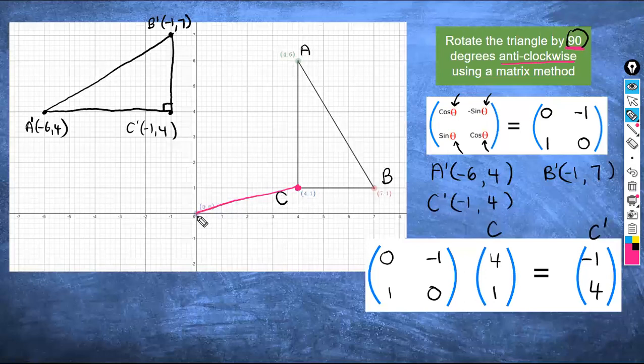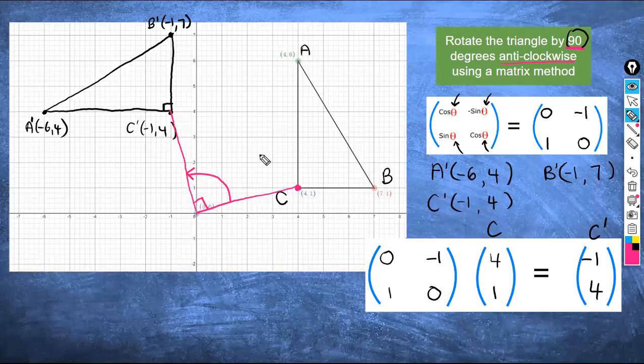When you connect it to the origin, let it bounce back to the point it became. Remember, C became C prime. Connect it to C prime. Does this angle look like 90 degrees? If this pink line were to turn 90 degrees anti-clockwise, isn't that arrow going anti-clockwise? Doesn't that angle look like 90 degrees anti-clockwise? So you can do that to prove it to yourself, but sometimes the examiner asks you to prove it. They say, using a drawing method, prove that it was rotated by 90 degrees.